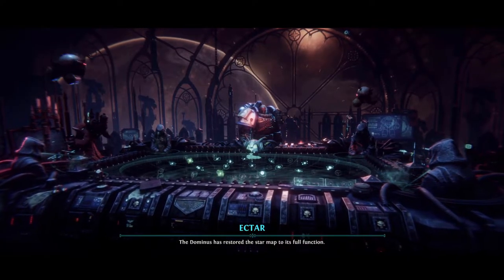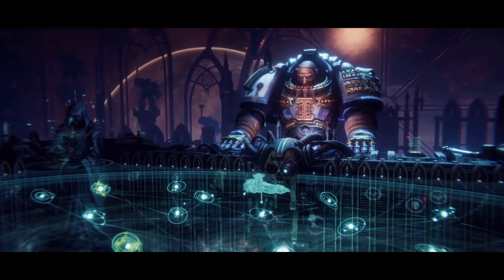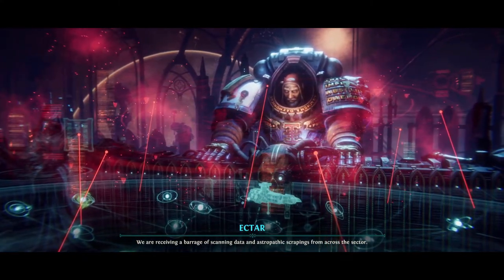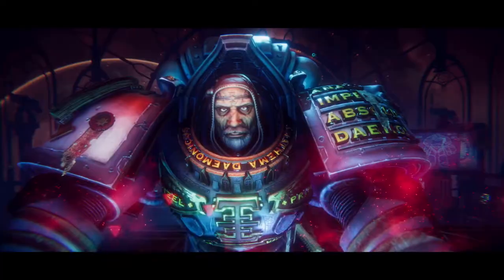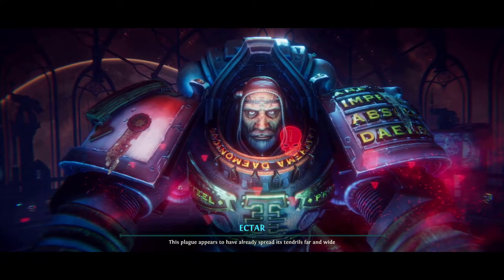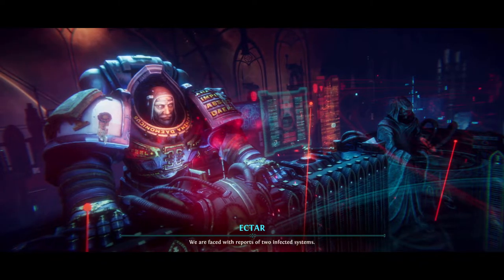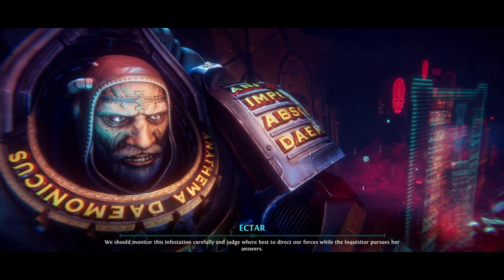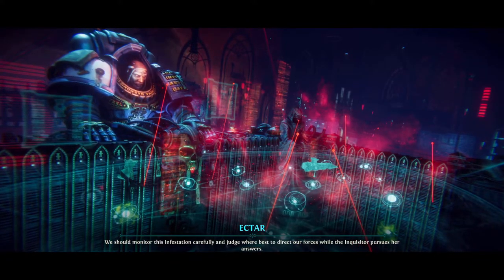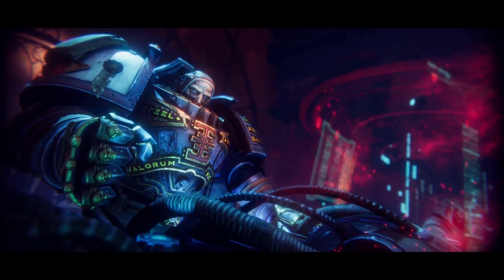Dominus has restored the star map to its full function. We are receiving a barrage of scanning data and astropathic scrapings from across the sector. This plague appears to have already spread its tendrils far and wide. We are faced with reports of two infected systems. We should monitor this infestation carefully and judge where best to direct our forces while the Inquisitor pursues her answers. Failure will cost many souls.